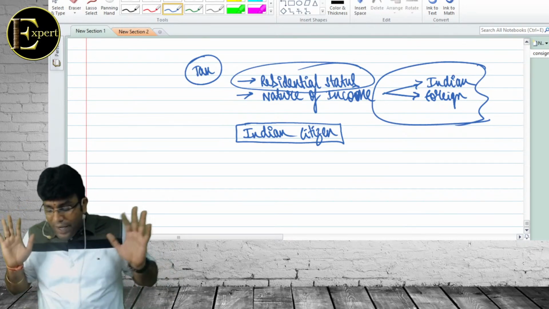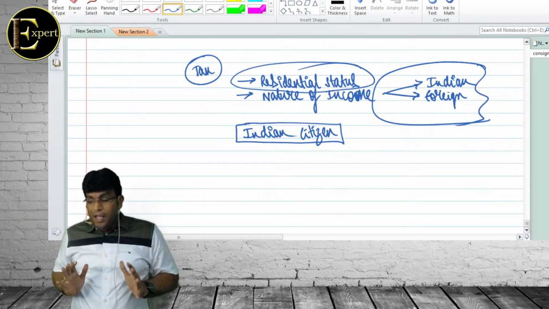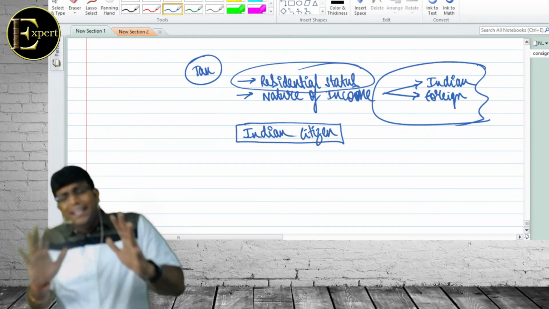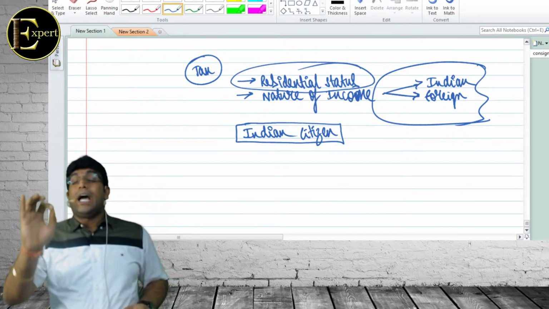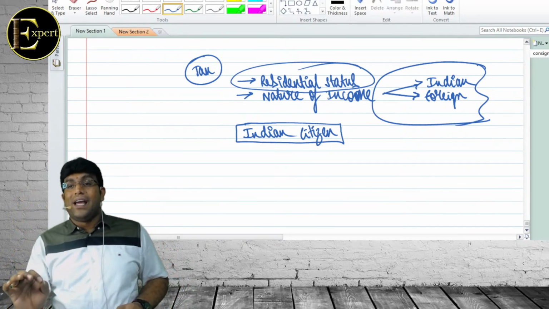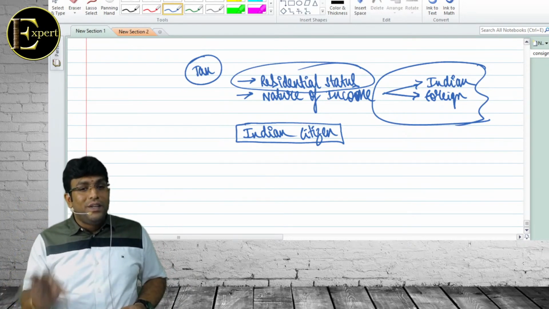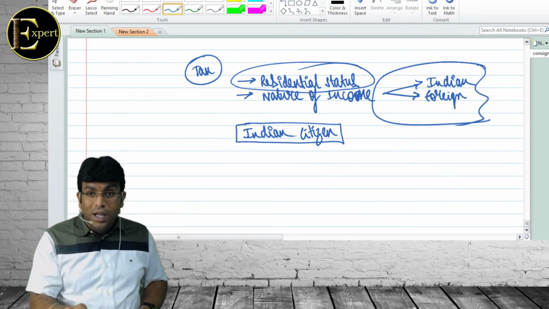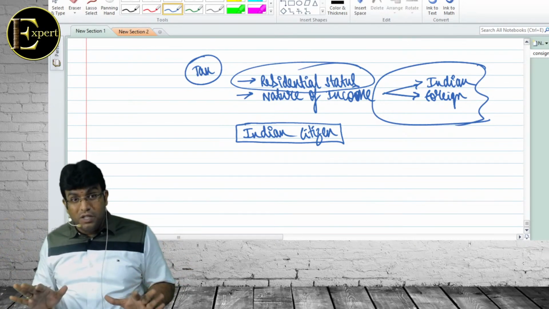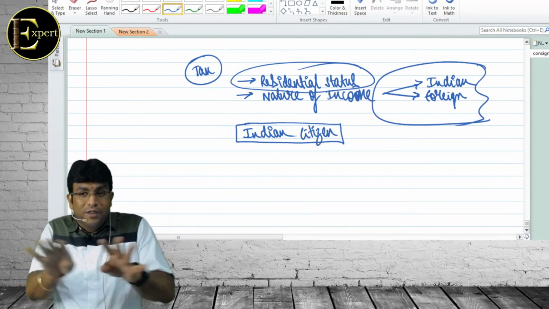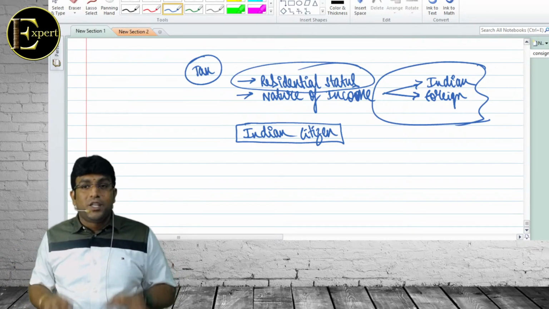And the first point, let me tell you before I proceed to any discussion in this: whenever we are solving any question in the class, in the exam, anywhere, don't assume any fellow as an Indian citizen. The question will specify whether he is an Indian citizen or not. Because if that fellow is an Indian citizen, your concept will completely change. If he is not an Indian citizen, the concept will completely change. Because we have got some special cases which I'll teach you now.